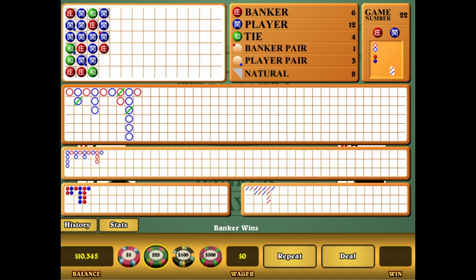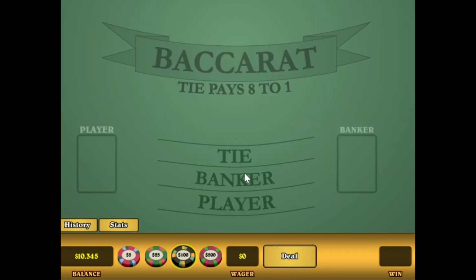Okay? So because I'm playing on house money, what I'm going to do is go ahead and try to get this up right now to about the $600 range. And I'm going to do it through banker, which is the weaker of the two. I'm going to start banker at 100.